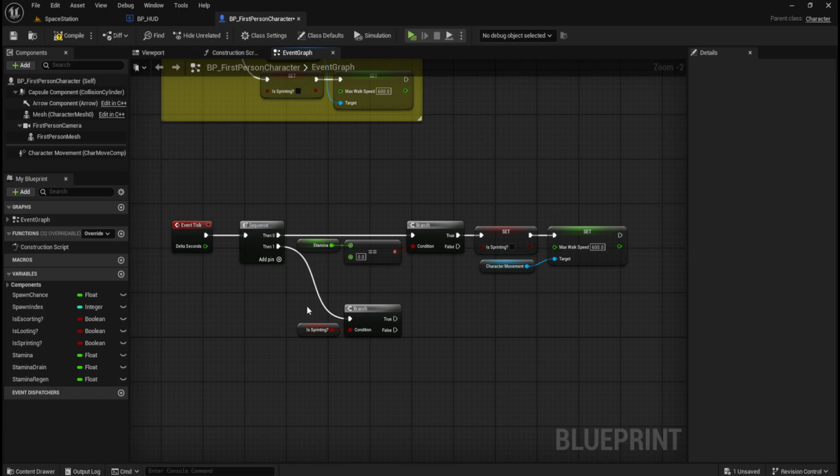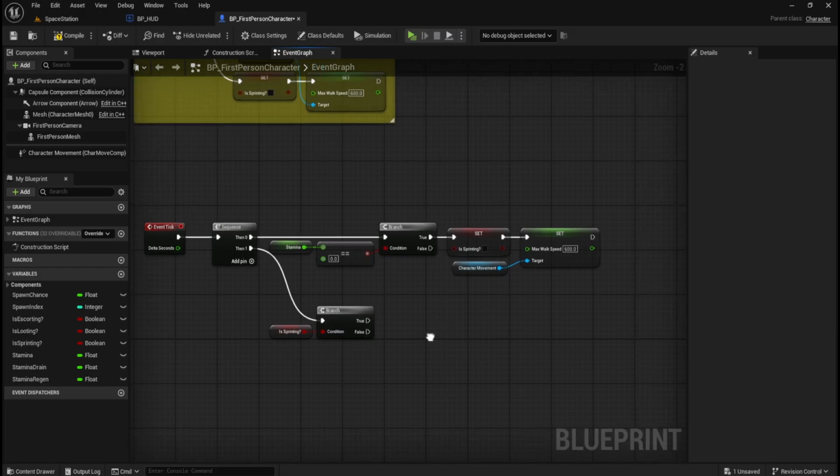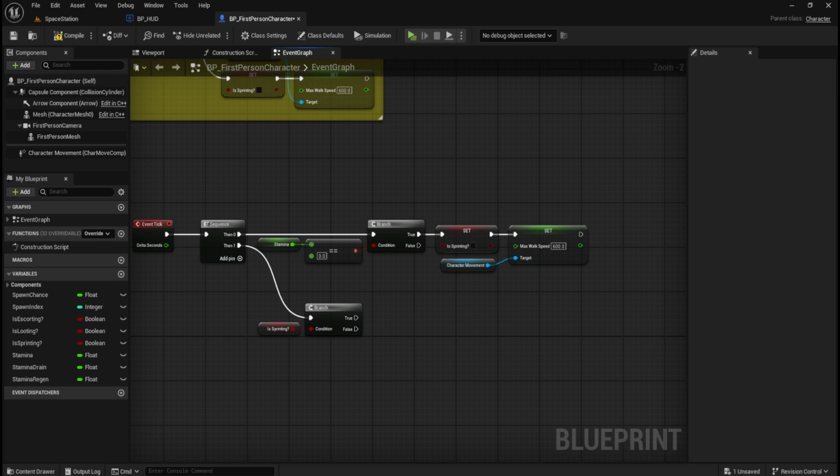Right, so we say, is the player sprinting? And then the gateway to basically, if the player is standing statically and not moving from their spot, if they were to hold left shift, going by the code in my other project, it theoretically would drain the stamina even if they weren't moving, which doesn't make sense. You only want to drain the stamina if the player is physically moving and has velocity.